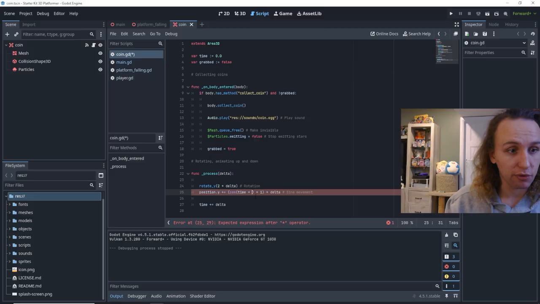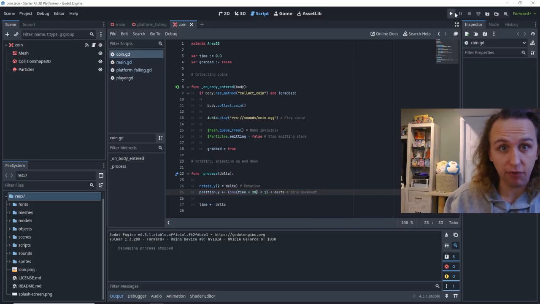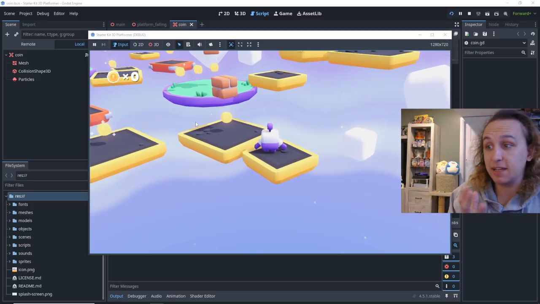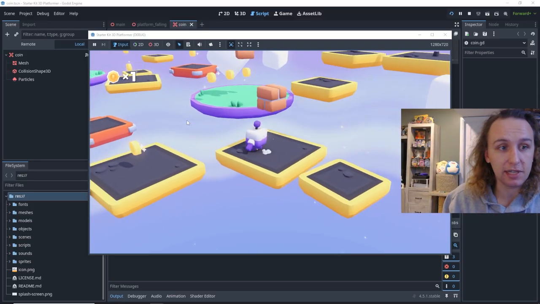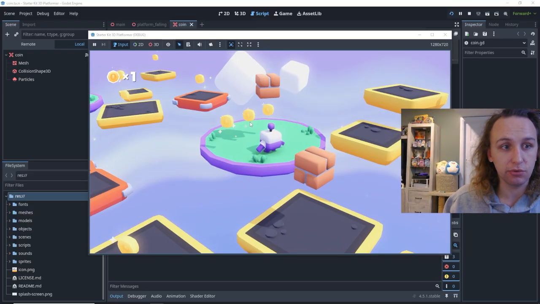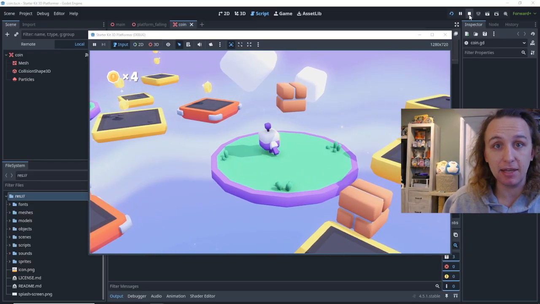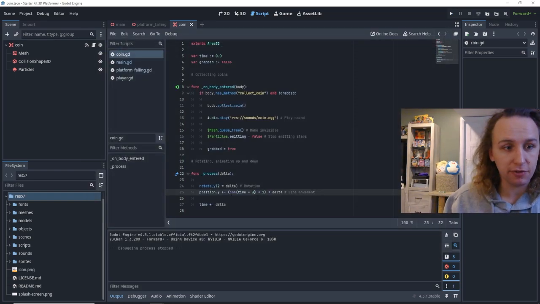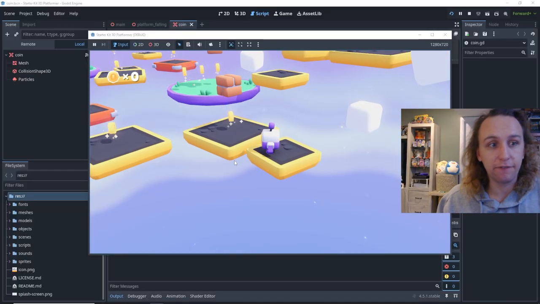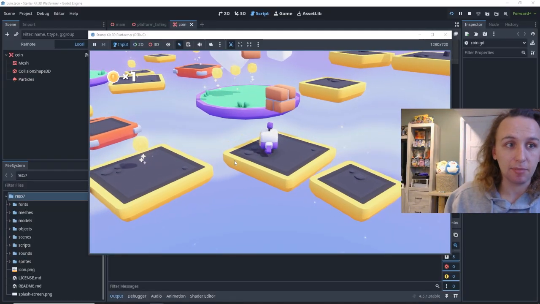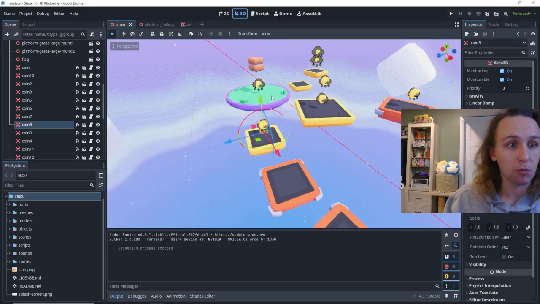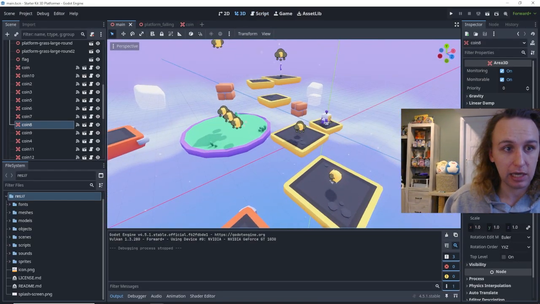So maybe if you want a really playful vibe, I'm going to turn that up to 20 and see how that affects it. So these bouncing coins are now maybe making a little bit more of an intense feeling to the gameplay. Maybe a little less playful. But if I turn this down to 3, we've got a more playful, fun, slower kind of vibe being created by the bouncing coins. So that's how you can interact with the game world and really start making it your own.